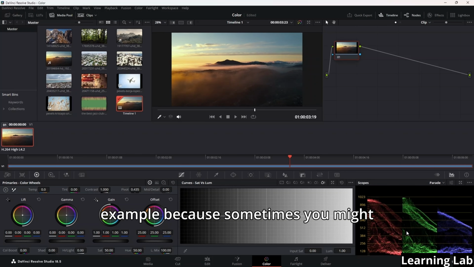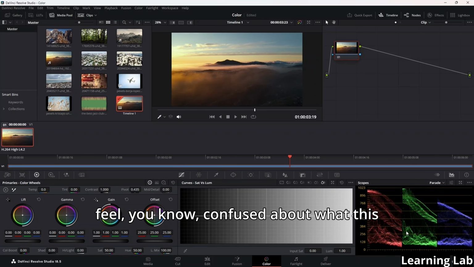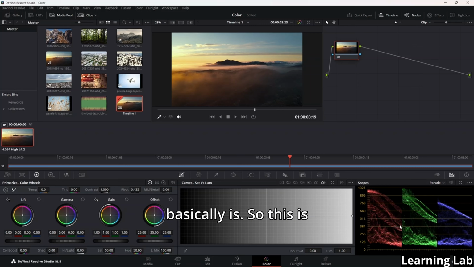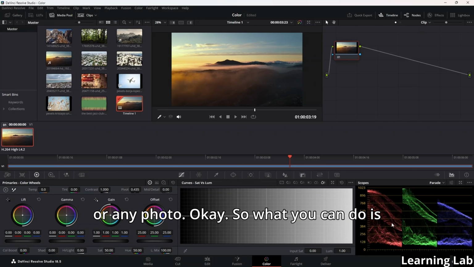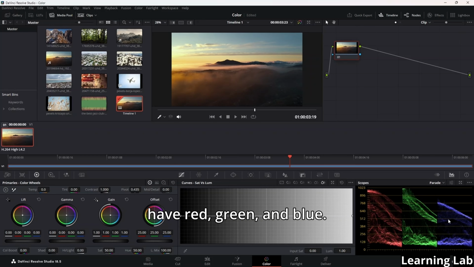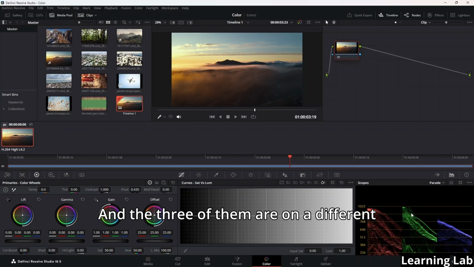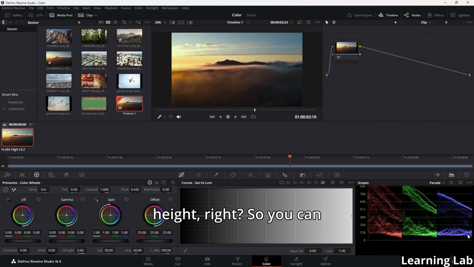So let me give you an example because sometimes you might feel confused about what this basically is. So this is the histogram of your RGB. The RGB is basically the primary colors of everything that constitutes the color of any video or any photo. Okay? So what you can see is that we have red, green, and blue. And the three of them are at different heights, right?